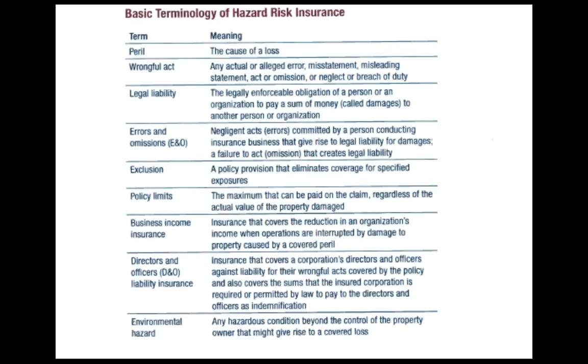And this is something you should know, because they'll have questions on the textbook about some of these. What's a peril? Typically, it's one of the perils. It's the cause of a loss. How do you differentiate that from an exposure, things like that? So you want to have an understanding of the various terminology within the insurance industry. I'm not going to go over each one of those, but you definitely want to understand wrongful act, legal liability, and things like that.